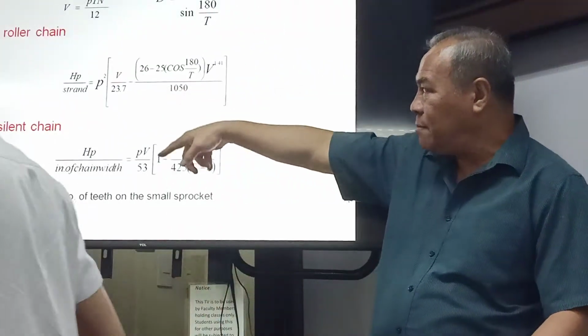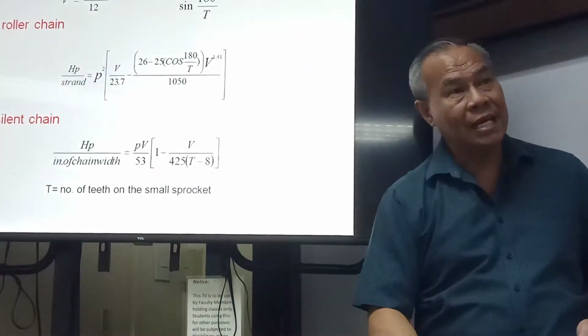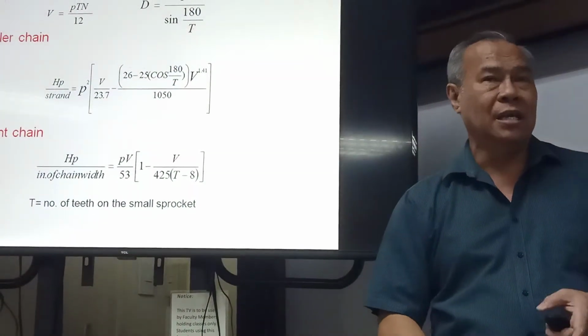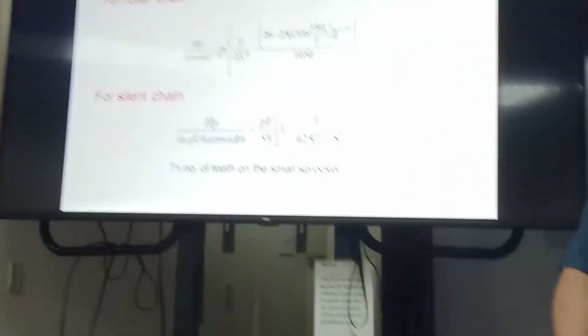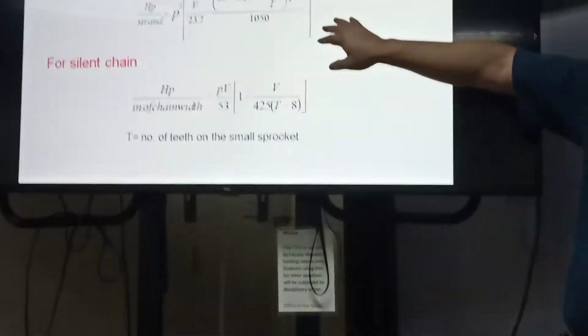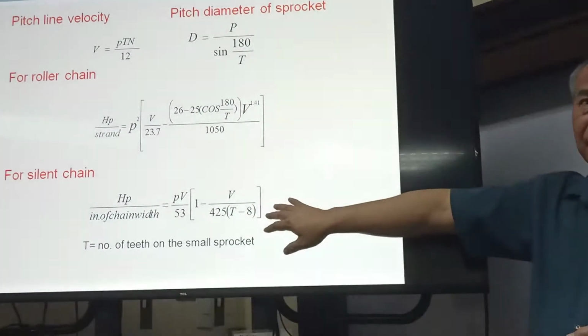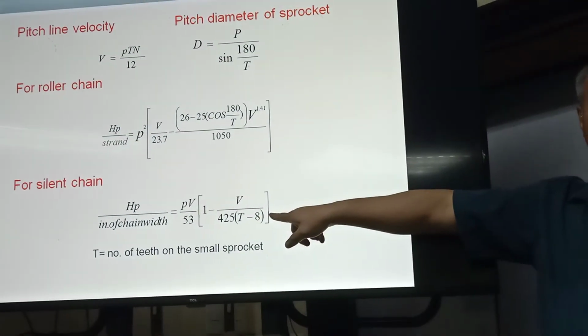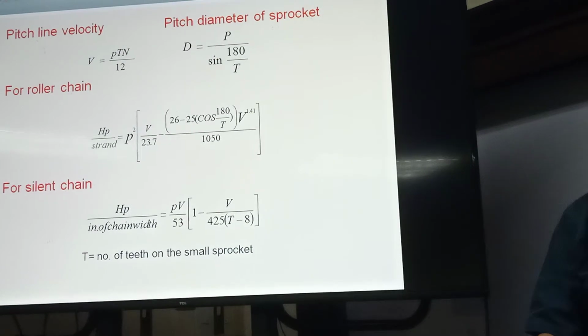Again, so both of these are for the roller chain and the silent chain. Right? Now, do not interchange the two equations. If you are dealing with the roller chain, this will be the equation. If you are dealing with the silent chain, this will be the equation. Hindi pwede na pag nasa roller chain tayo, gamitin ko ito. Hindi ganon. Okay? Do not interchange the two equations.